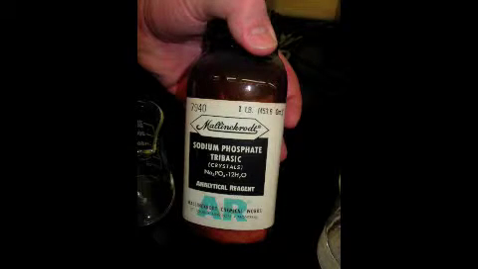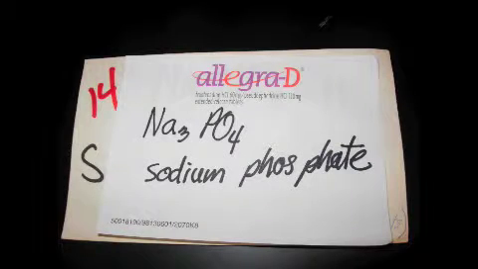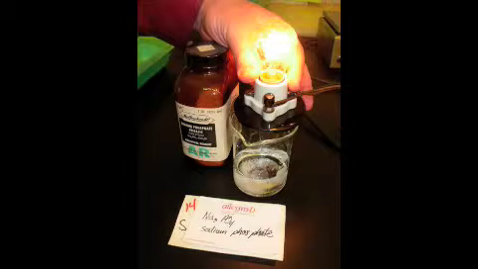Our next sample is going to be sodium phosphate. Please correct this on your paper as it says sodium nitrate. The molecular formula for sodium phosphate is Na3PO4. As you can see, this is in an aqueous solution, and when you look to see if there is a metal in it, you see that sodium is a metal. So we anticipate that the light bulb will light up when placed in the solution, and it does, demonstrating that it is an ionic bond.